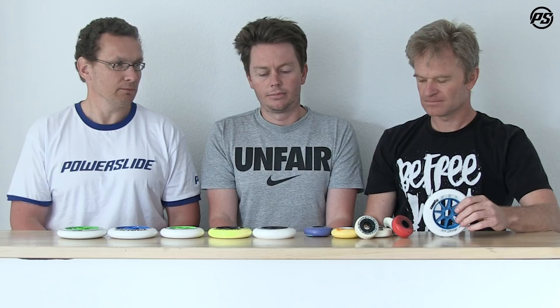With a smaller wheel you're sitting a little lower, so you have a bit more balance and control. In the real world, if you're looking to buy a pair of Swell skates and you're a beginner to medium level skater, maybe look at the 100 or 110 millimeter wheel option on the Swell as opposed to up to a 125.